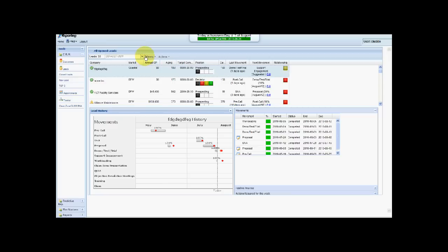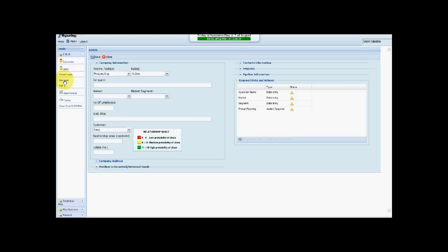Once you've customized your view, it's now time to take a look at how to add a new lead. So on the left-hand side, you would go and click on New Lead, just like before. And the page hasn't changed from the previous JP reporting. So you would enter a new potential lead, just like you have in the past.